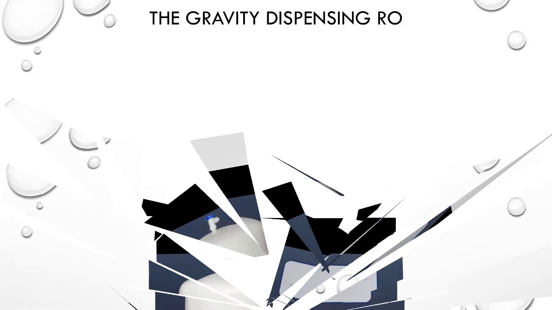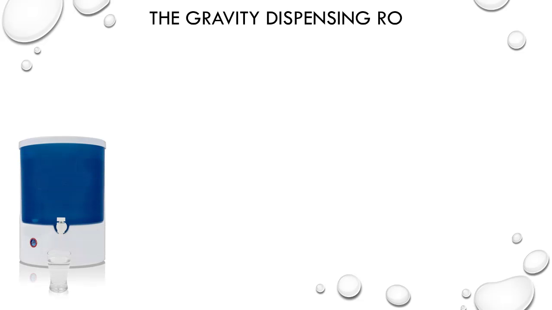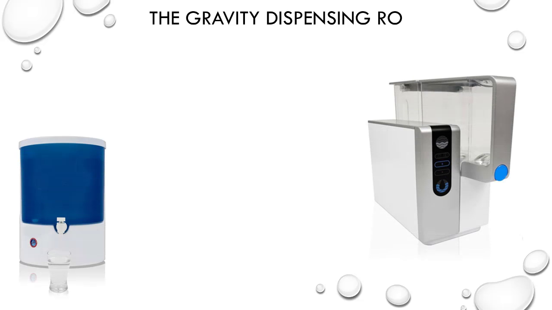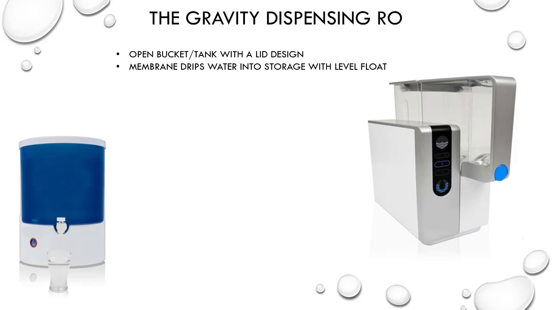However, the good news is RO systems have changed over the years and fortunately have become more efficient as time has rolled by. Speaking of ROs changing over the years brings us to the evolution of RO systems. Gravity dispensing RO systems have been around for a long time and are still in use. Basically, the incoming water is allowed to drip into an atmospheric tank, hence the words open bucket design. The great feature here is the lack of back pressure on the membrane due to the absence of a pressurized storage tank. The lack of back pressure achieves excellent efficiencies and low waste to product ratios.